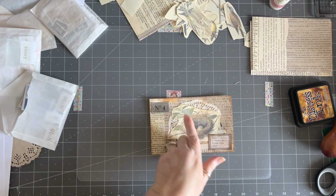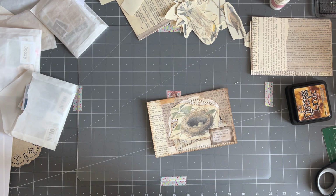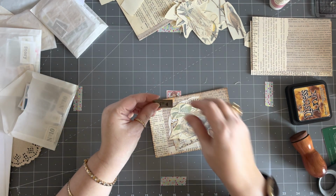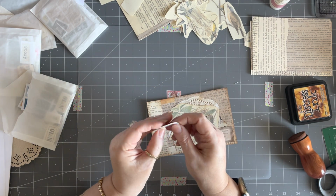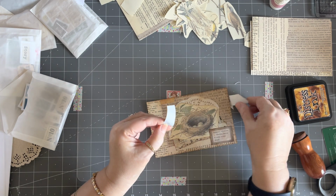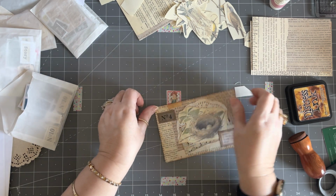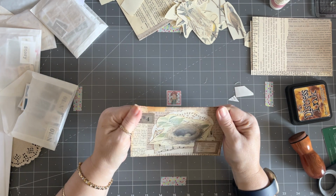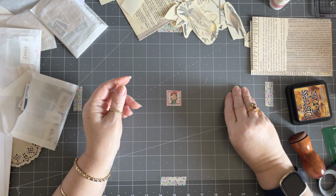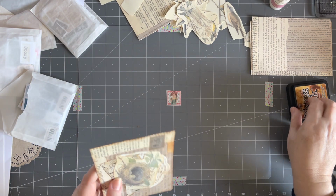I thought about adding a little bird too, but I kind of just like the nest. It's just a nice little neutral piece you can use in your journals. You can add to any botanical journal. Or vintage, if you're into the birds, or you're doing an Edith Holden book, but you just don't have time to make a bunch of stuff. I think this would be a great piece for that. Like I said, these are going to go into my shopping sets, so for sure, when that happens. First, I got to get them stitched, though.